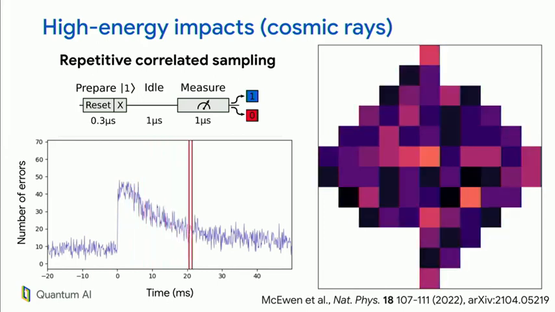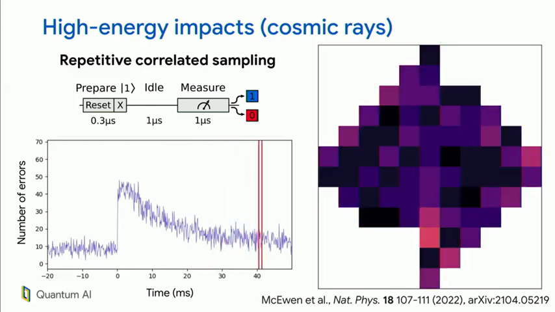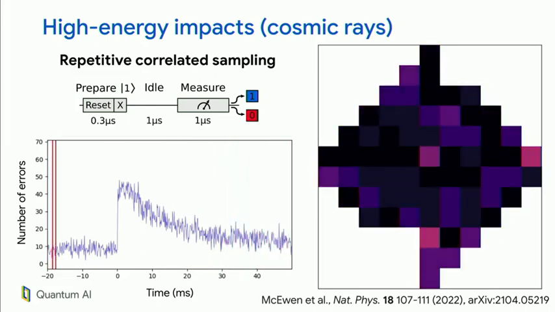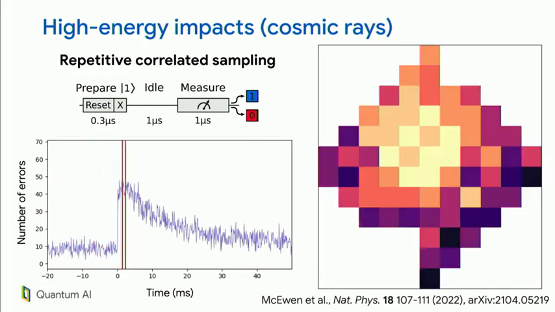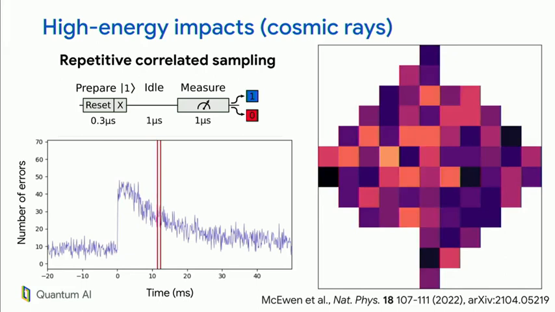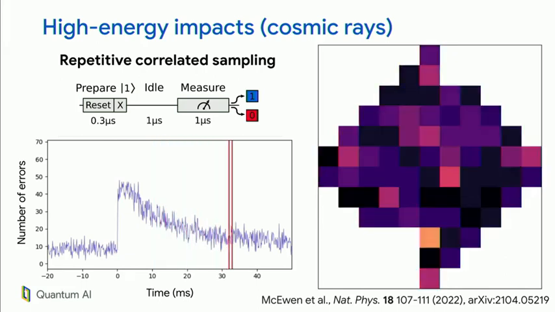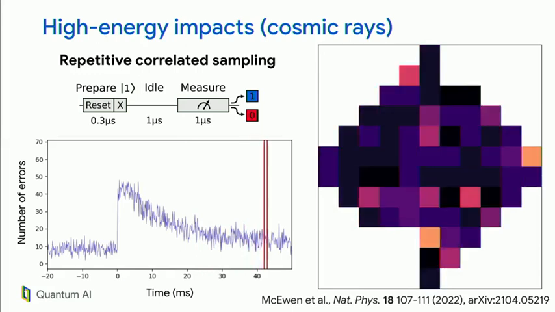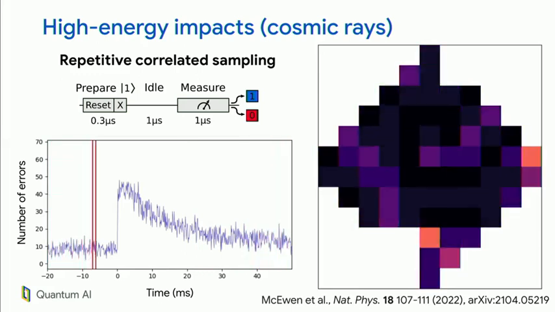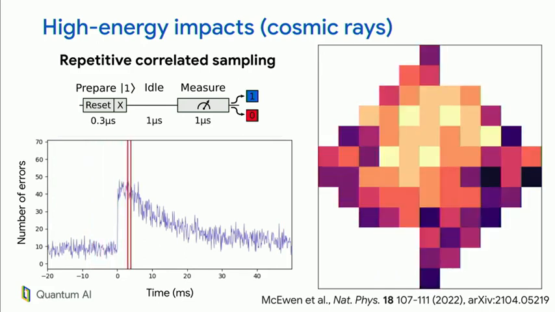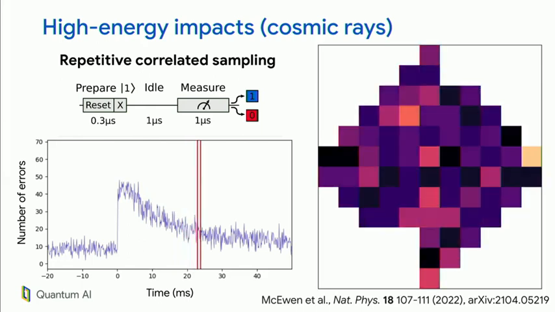And what we think that is, is some high energy event hitting the chip and basically causing the T1 times of our qubits to tank. Moreover, if you look at the number of errors that we're seeing, it declines over tens of milliseconds. That's actually quite a long time for us. So you get this enormous correlated error in space that also has quite a large extent in time. This is the type of thing that we do not want to see for error correction. We don't like this. It would be really hard to fix this using error correction.